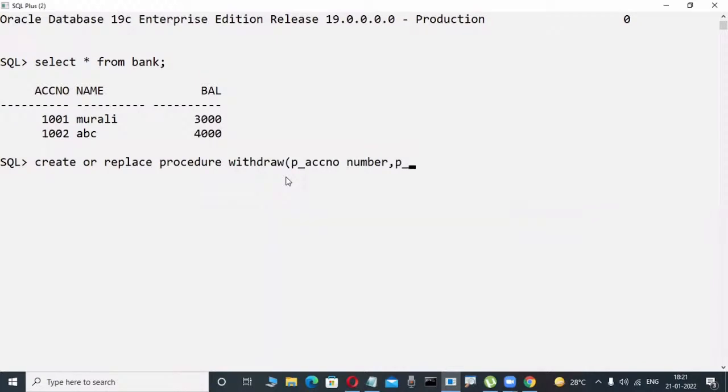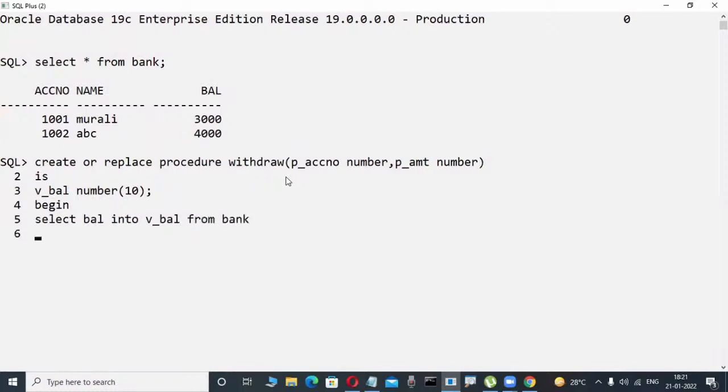It is the same as the ATM card. Here I'm passing an amount. Now some coding is there. I want to find out the balance. Whenever we insert an ATM card and try to withdraw, it checks the balance. Now check it out, concentrate here. Select balance into v_balance from bank. You don't have an idea about these things, but logically observe: where account number is equal to something. These are all very easy actually. Suppose observe here.